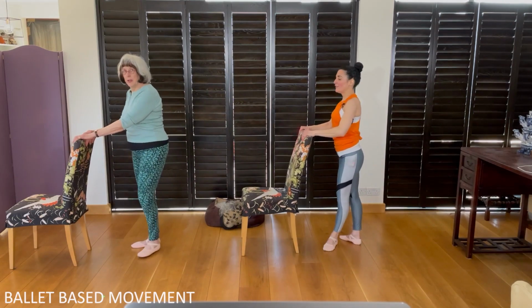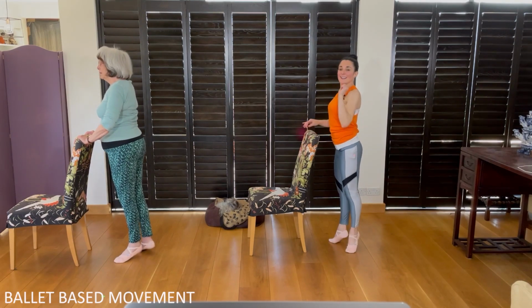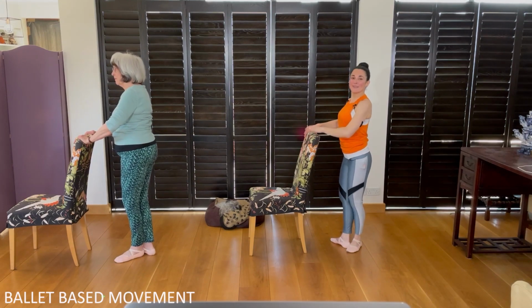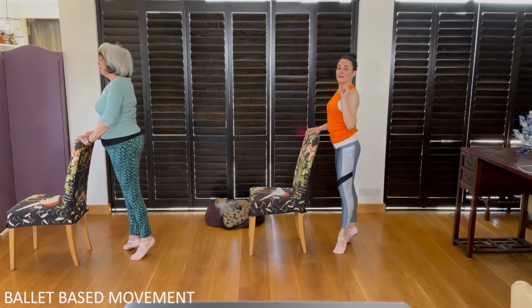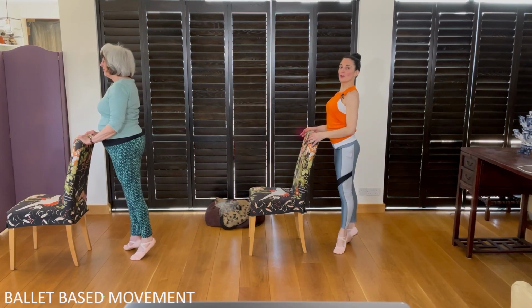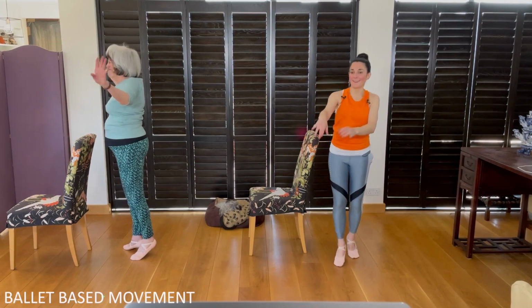bar, ready for our jumps, plie, jump, jump, jump, stretch, two releves, lower, good, excellent, and plie, and jump, jump, jump, stretch, two releves, lower, now the second one, pull in your glutes and tummy, shoulders down, head up, find your balance, very good.